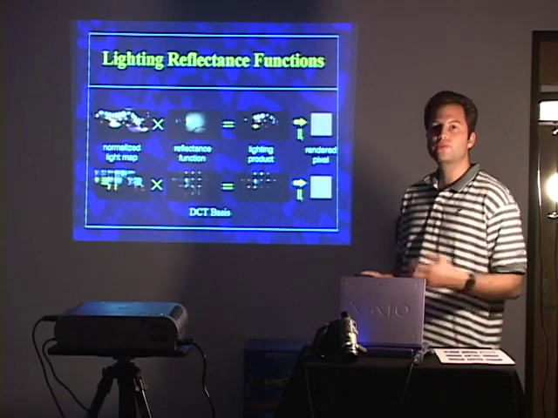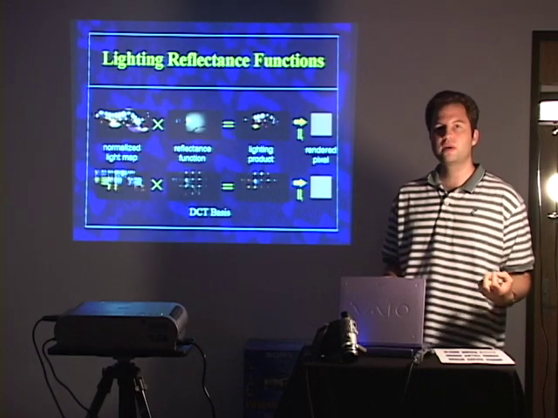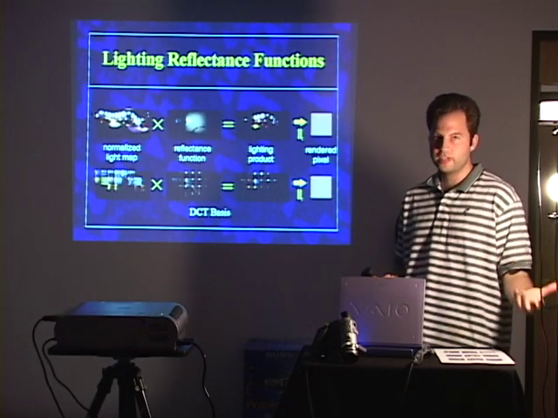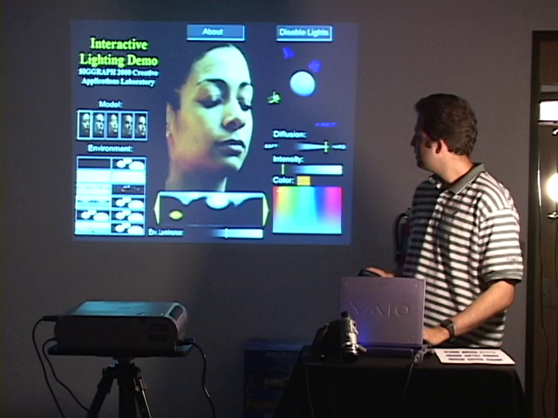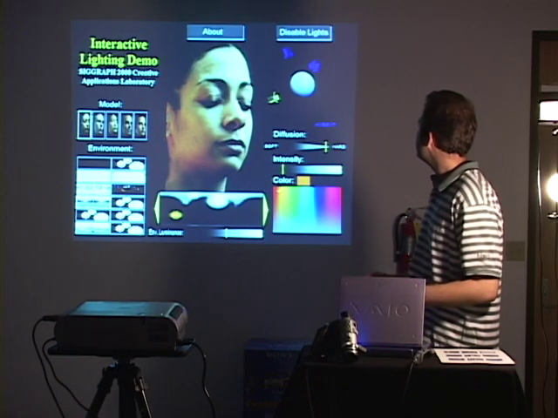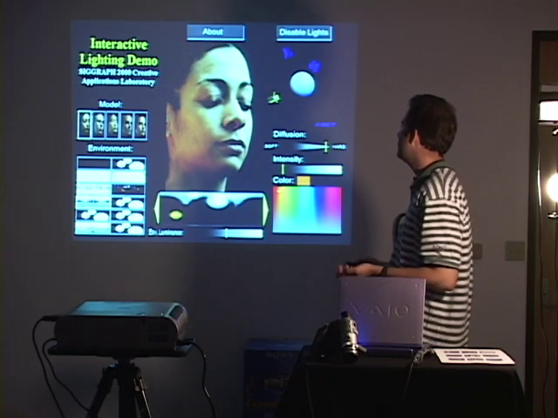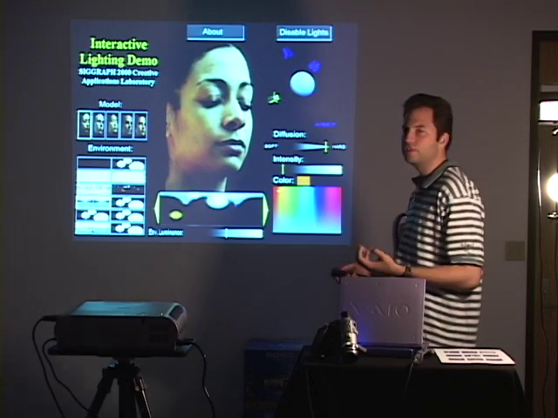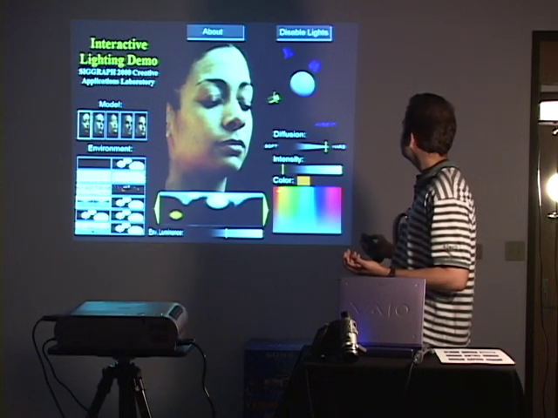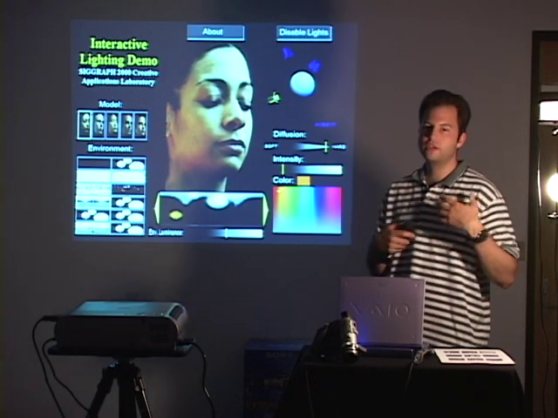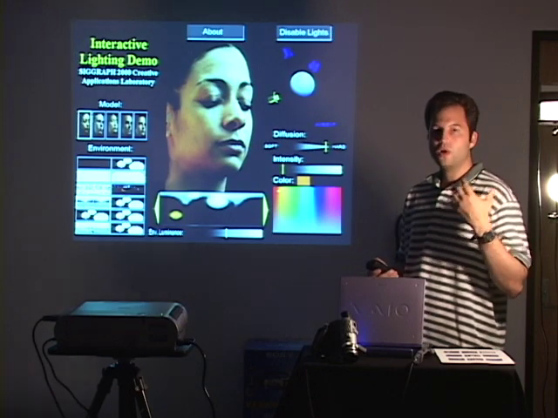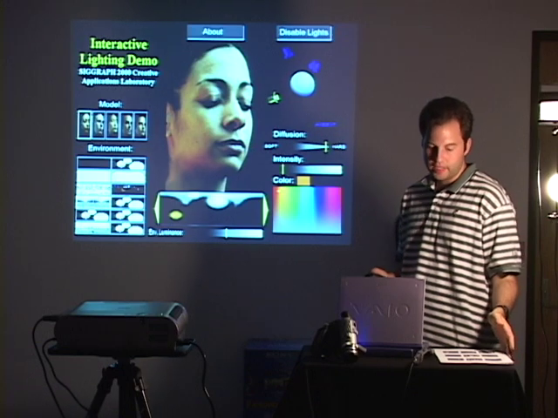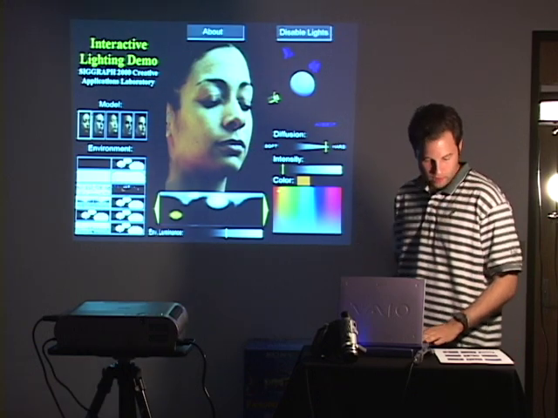So as a result, you can relight faces in real time, and that allowed us to write an interactive demo, which is available for you to play with if you're interested at the Creative Applications Laboratory here at SIGGRAPH. It allows you to bring up any one of several facial models, illuminate the face by any one of several environments, spin the environment around the face if you so wish, or put any number of light sources of the amount of intensity or harshness or diffusion or color that you would like, and it all runs in real time.